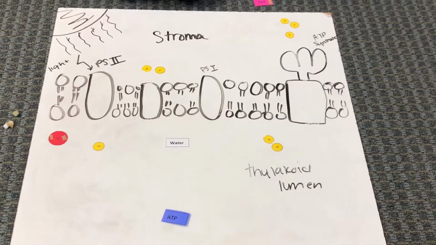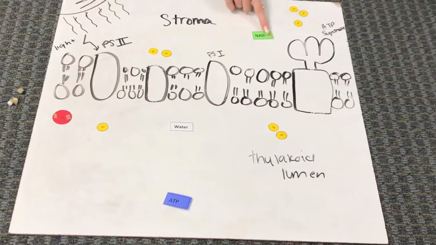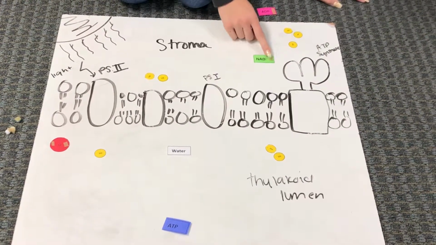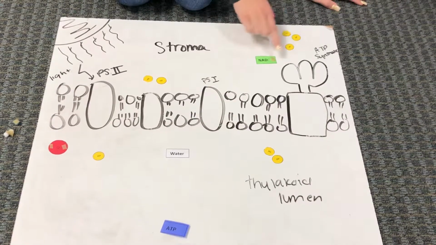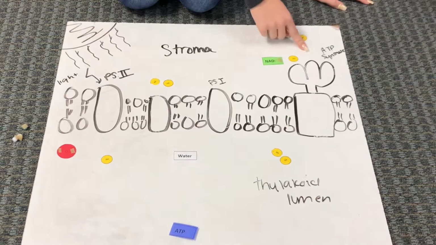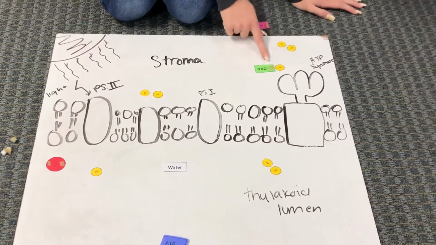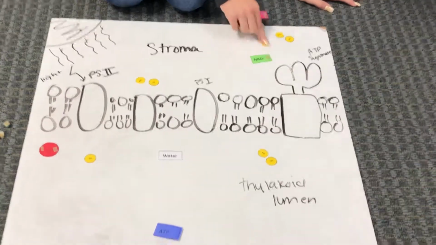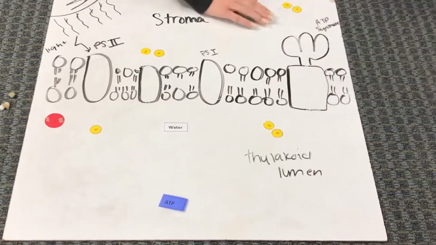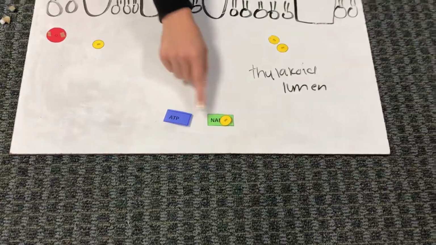The other product is going to be when NADP also picks up a free phosphate, and that becomes NADP. And what this one is looking for is hydrogens. So the hydrogens that move through the ATP synthase are going to be picked up by NADP, so that it can become NADPH. So this is going to be the other product along with ATP.